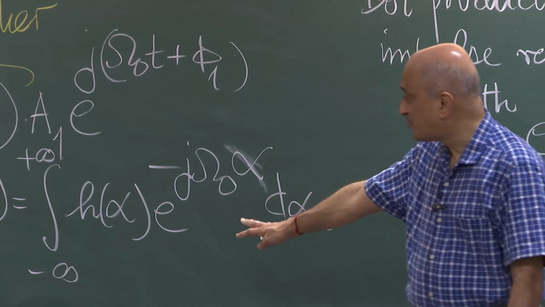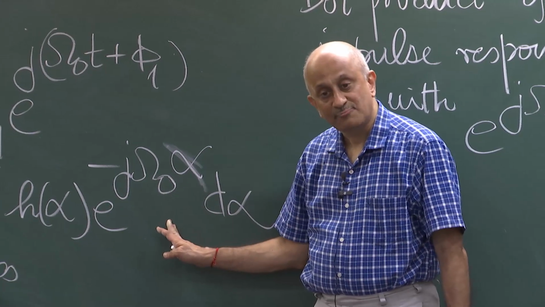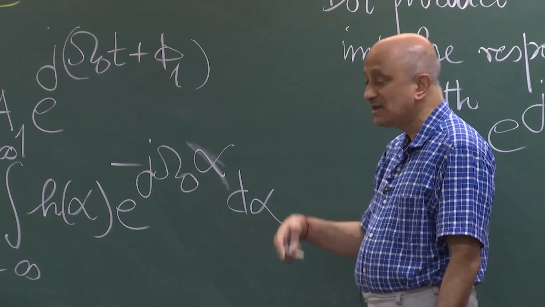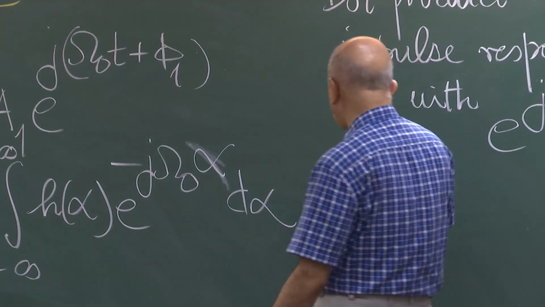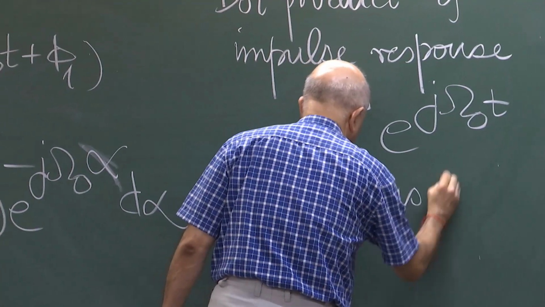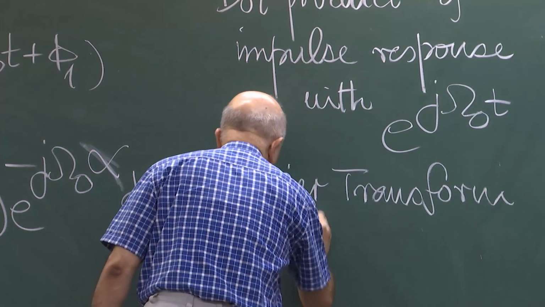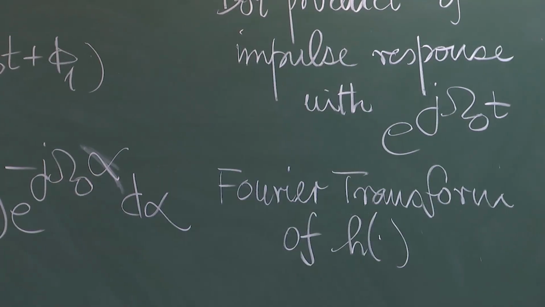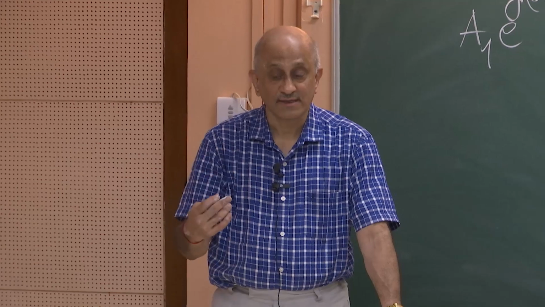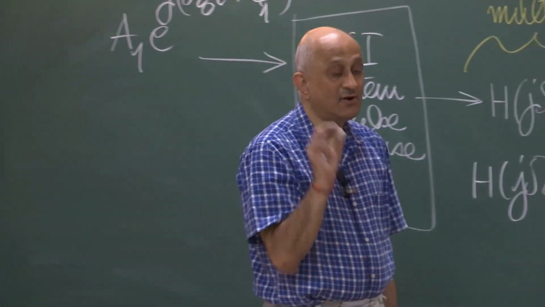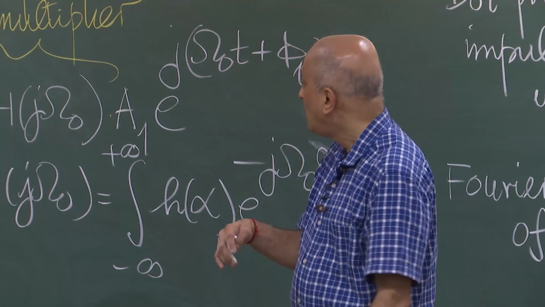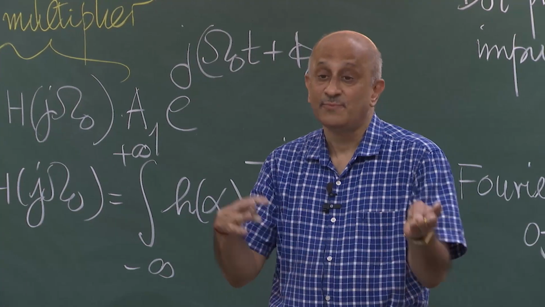Now, this is of course a dot product of the impulse response with a complex exponential of angular frequency omega naught. Is that right? We will now give this a different name. We will call this the Fourier transform of the impulse response. What is the physical significance of the Fourier transform? It tells you the component of the impulse response along a complex exponential of that frequency. And in fact, now we can also conceive of how you can reconstruct h(t) from its Fourier transform.